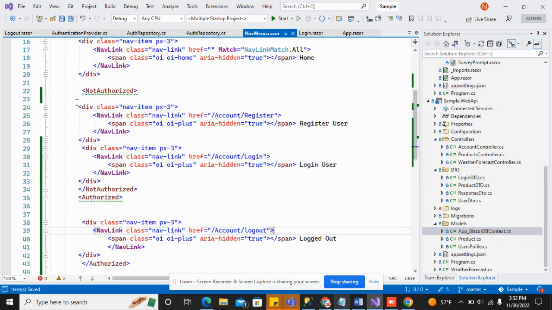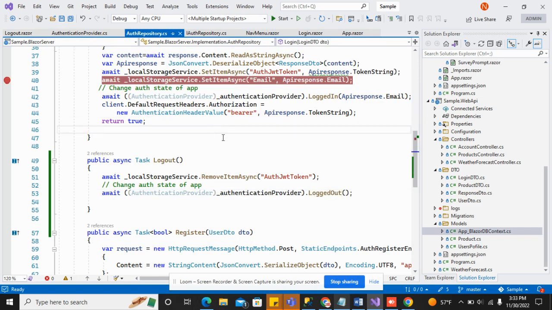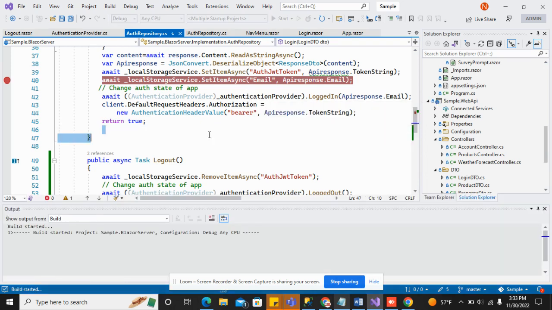If the user is not authorized, they will just click on register user or login user to get into the system. Now I have to verify that the implementation is working accordingly, so just run the project and see what happens.